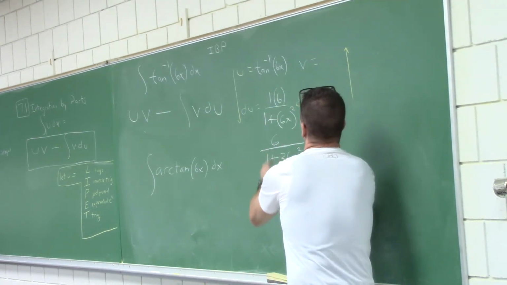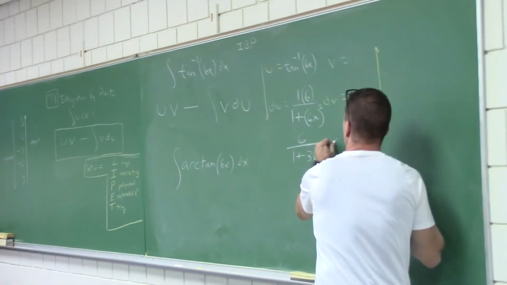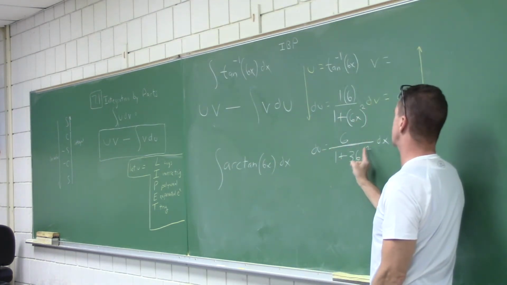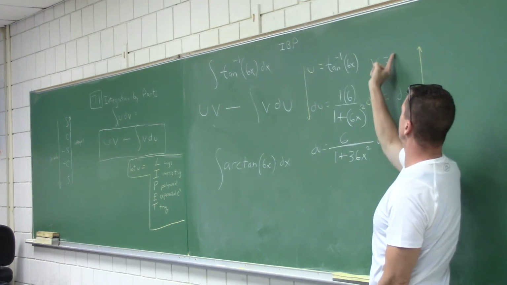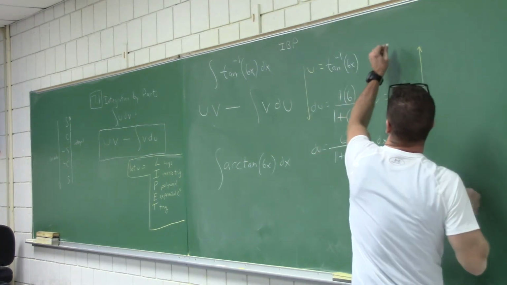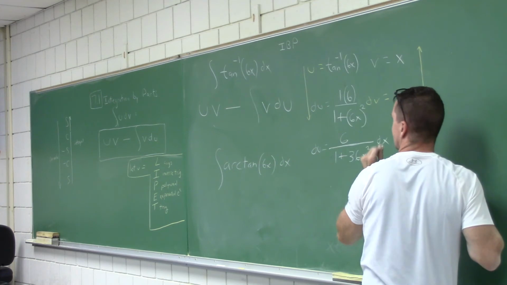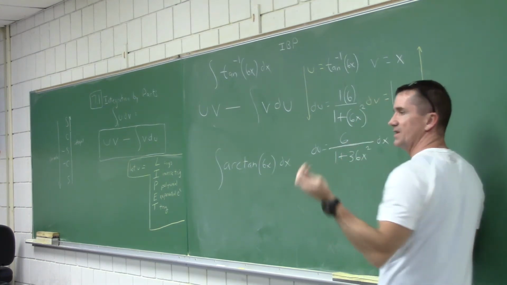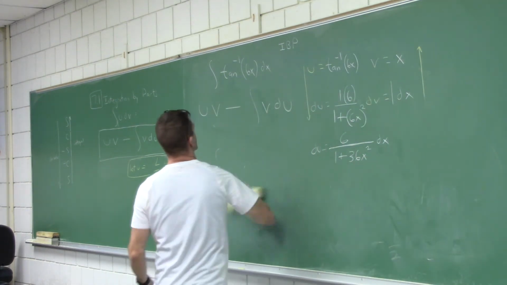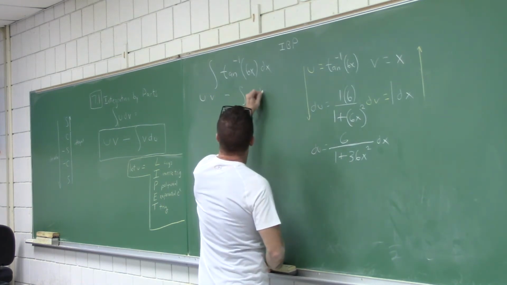So everyone, that was the challenge. Now you crush this. What's the integral of dx? Oh, let me put my dx next to this. I apologize. du is equal to 6 over 1 plus 36x squared dx. The integral of dx is just x, right? Because there's a 1 in front of that dx, and the integral of 1 is x. Okay? uv minus the integral of v du.